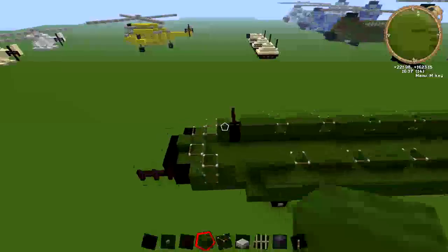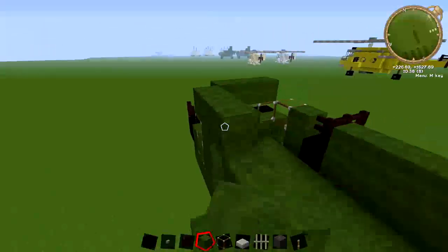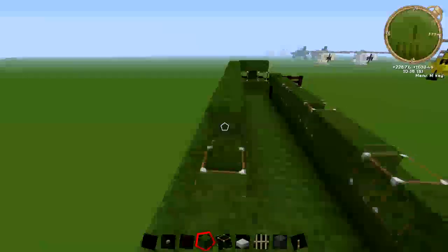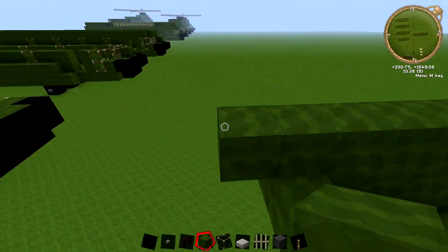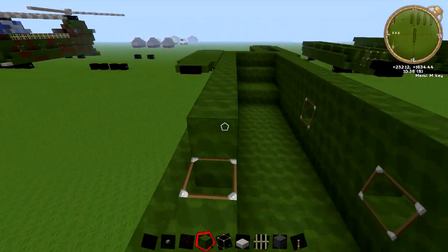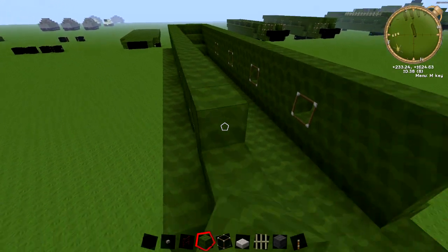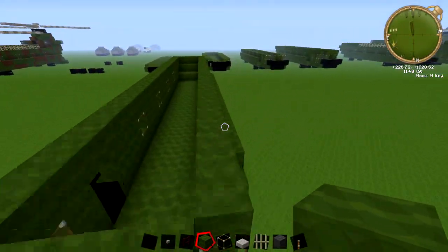Okay, this layer's really easy. What you're going to do is just cover up the glass, and this is going to go pretty much all the way straight back. And just like we did last time, we're going to go out by one block and then come back all the way again. Super easy layer, it's just cleaning it up a bit.